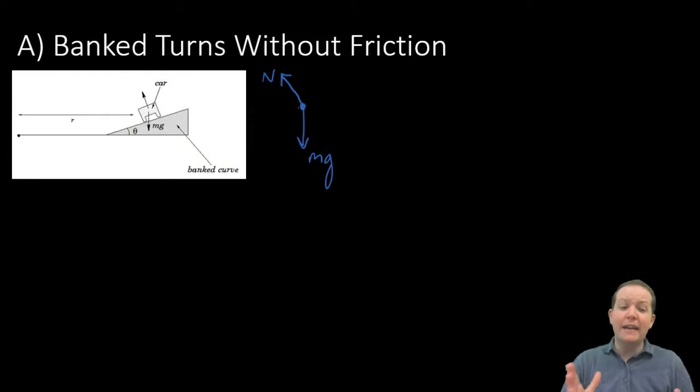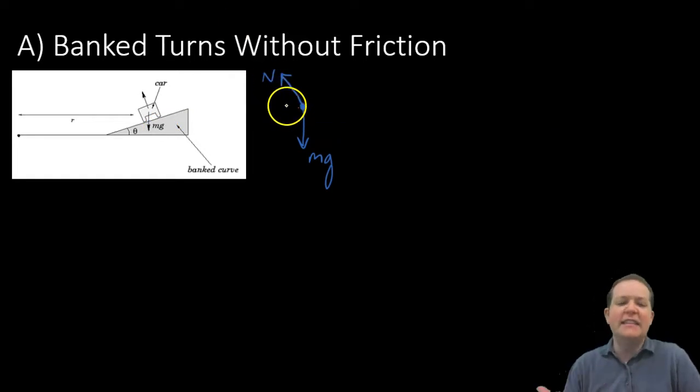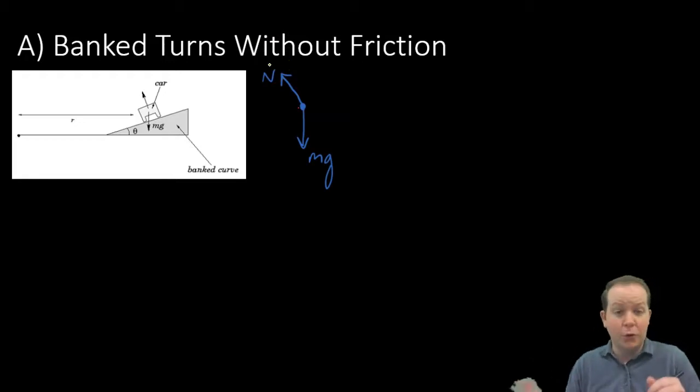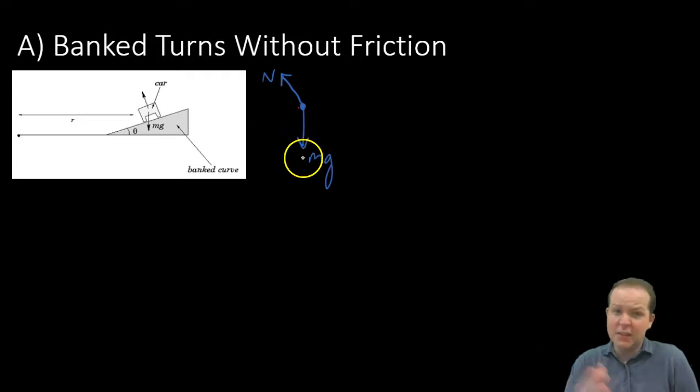Okay, let's just jump right into it. We're not going to actually find any numbers. Let's just set up some algebra. So same kind of diagram I had as before, okay? Here's that same free body diagram. I have a normal force and I have mg acting down. We're going to start in part A without friction. Another benefit of these banked turns: if the normal force is providing that centripetal or center-seeking force, maybe you don't even need friction to still move in a circle. That's what these first problems, these easier versions, are going to show.